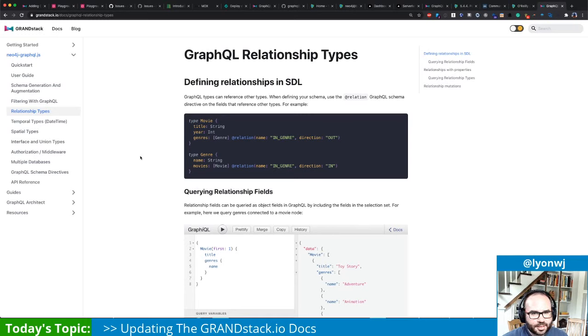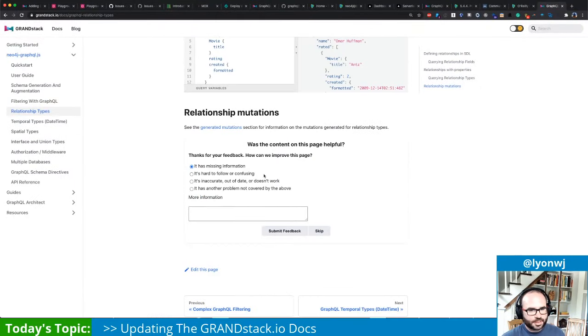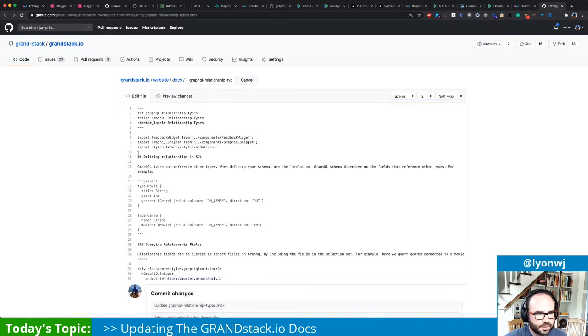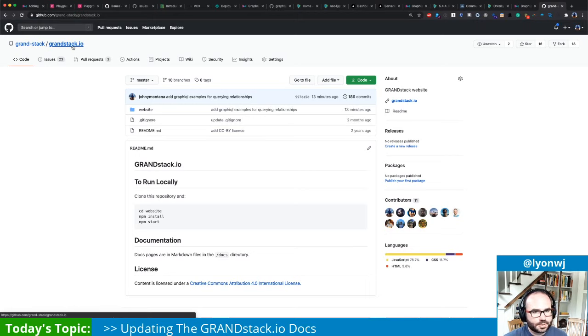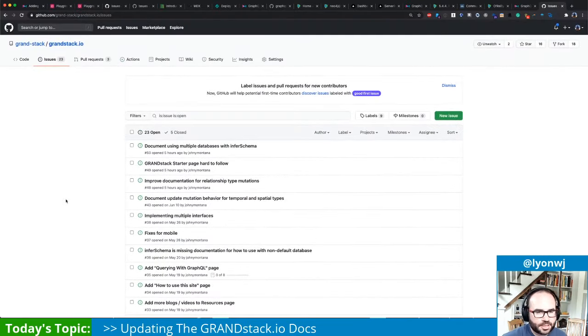Cool. So that I think is it for today. Thanks for watching. As you're looking through the documentation, again, it's super helpful to send any feedback that you have, or if you want to send a pull request, all of the pages have that edit button, or you can submit a pull request through GitHub to the documentation. We've got a lot of issues here waiting for some documentation improvements. So we'll slowly work through those.